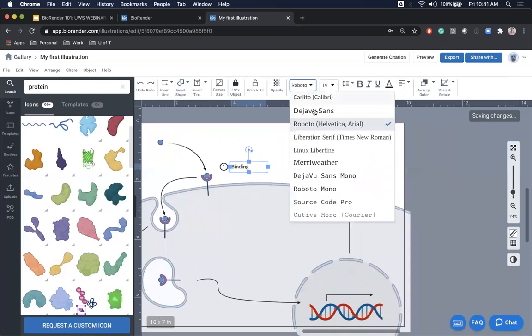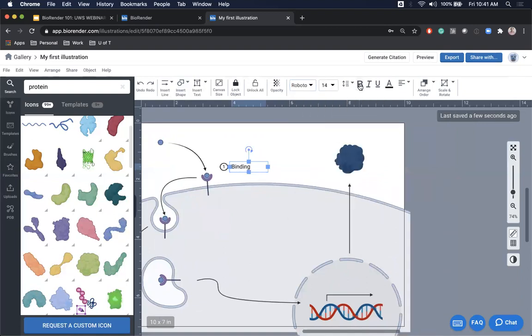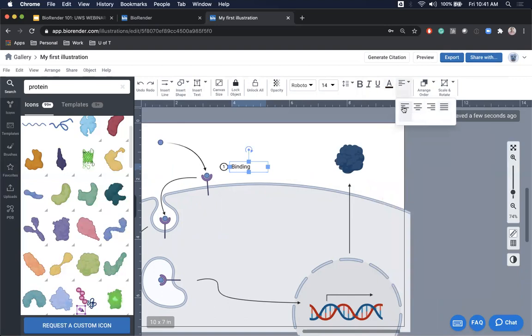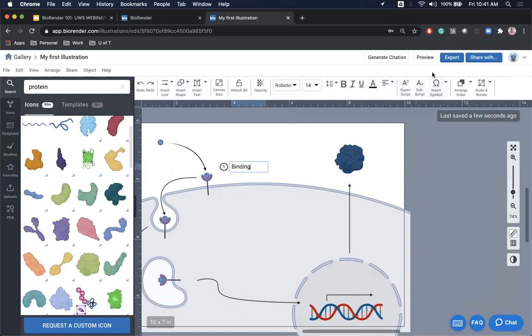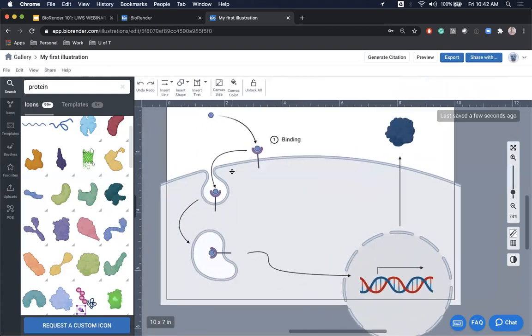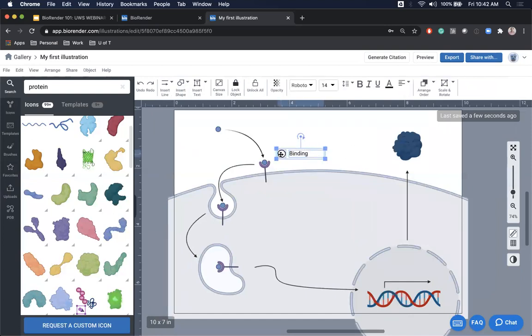And you can, of course, change, let me just move over a little bit here. So you can see that we can change the type of text we have. We can change the size. We can also bold if we wanted to. We can change the color, much like we could the color of our lines. And of course, you can justify the text any way you want. If you actually double click into it, you'll notice that we also have the ability to insert specific symbols, all of your Greek and alphanumeric characters that you're used to. And you can also add superscript and subscript. So hopefully this is a good idea of an easy way to denote signaling events.